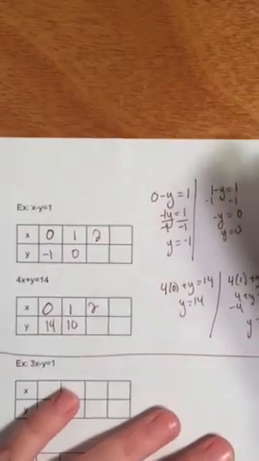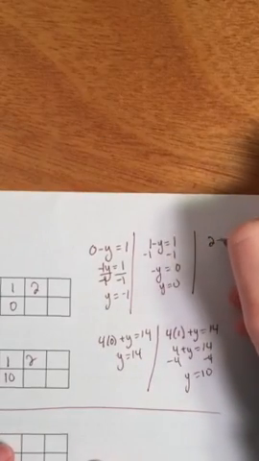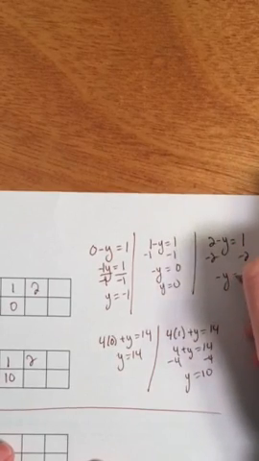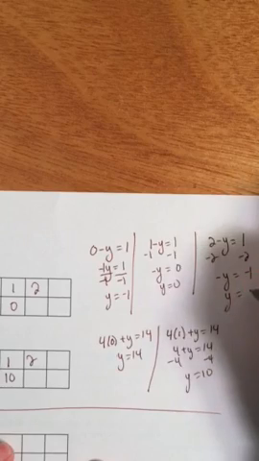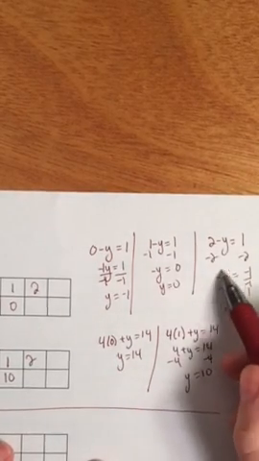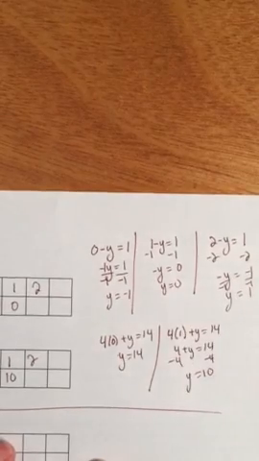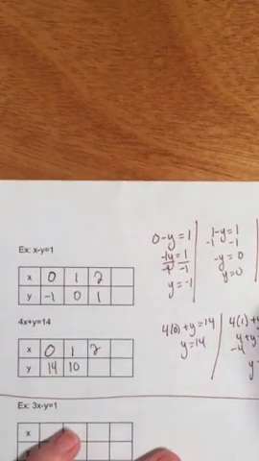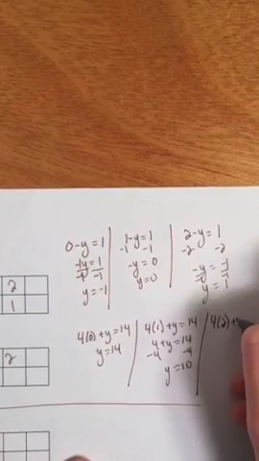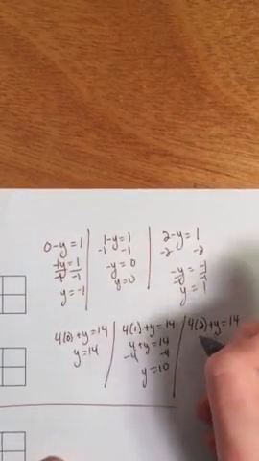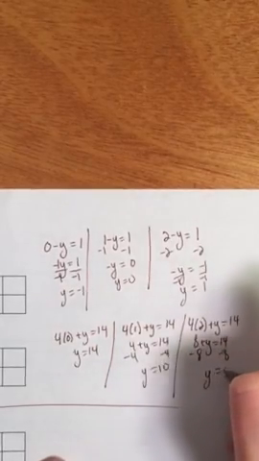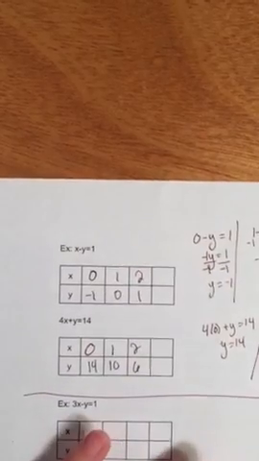So if I try 2 here, I get 2 minus y equals 1. Subtract 2 from both sides, so I get negative y equals negative 1. So y equals 1 because I divide both sides by negative 1. Or if you notice negative y and negative 1, you just flip both the signs. So y equals 1 here. And then I have 4 times 2 plus y equals 14. So I get 8 plus y equals 14. Subtract 8 from both sides, y equals 6. So unfortunately, again, they don't match.